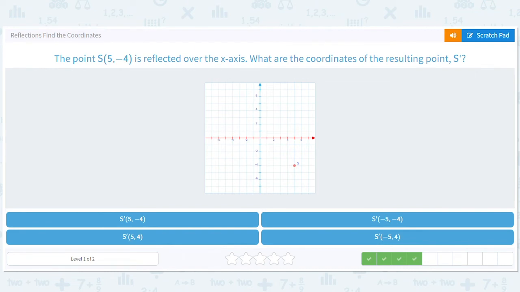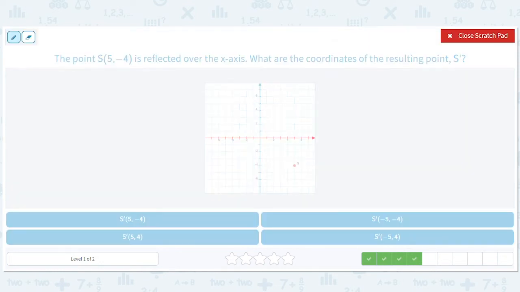(5, -4) is reflected over the x-axis. What are the coordinates of the resulting point? We take our (5, -4) and we move it over to the other side. We know the rule - we take our y because we're reflecting across the x, and we swap the sign from negative to positive. So we get (5, 4), and you can see that this point here is (5, 4).